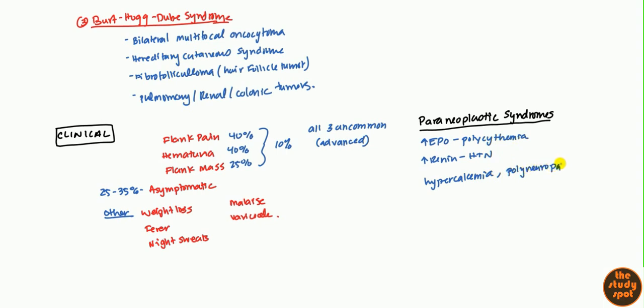One interesting syndrome associated with renal cell carcinoma is called the Stauffer syndrome. The Stauffer syndrome is the patient who has renal cell carcinoma also starts to develop hepatic dysfunction. This hepatic dysfunction is not related to metastasis, so it's called non-metastatic hepatic dysfunction. This is why it's important that you monitor liver function with patients who have renal cell carcinoma, even if there's no signs of metastasis. Very important fact to remember there.